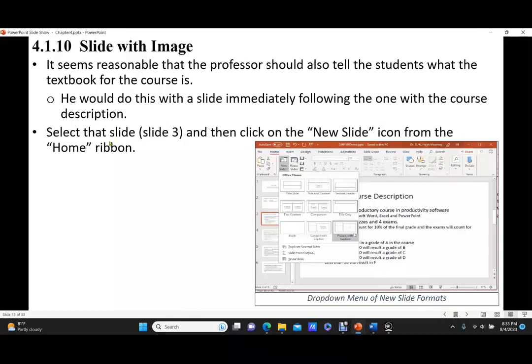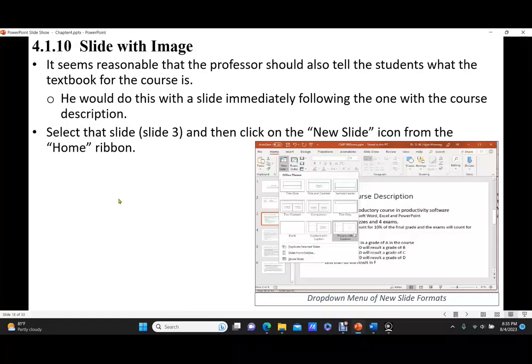We would do this by selecting the course description slide, clicking on slide 3, and then clicking on the new slide icon from the home ribbon.